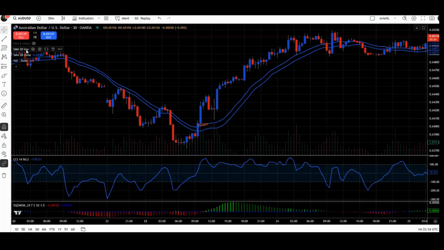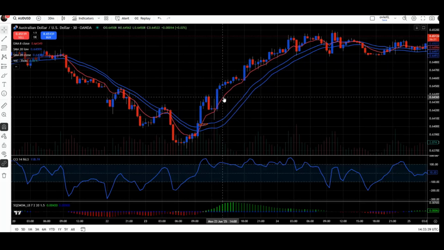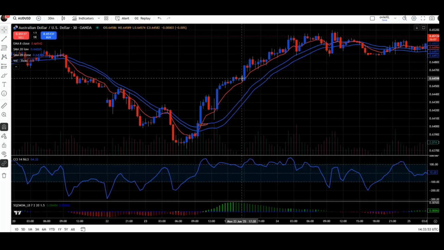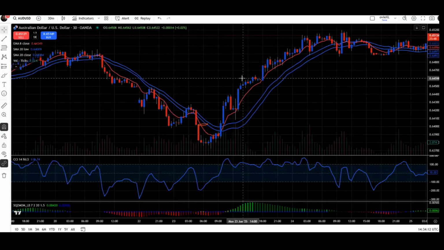Give me 1 second here. Let me put it up for you guys so you can see what I'm talking about. All right, so this is the 8-period EMA in this area. We can see that the price action actually tested the 8-period EMA, and it continued up again. One of the cool things with the 8-period EMA is that price action respects the heck out of it, and so this will be a guide for you if you were to trade this particular instrument, which is the Aussie US dollar.